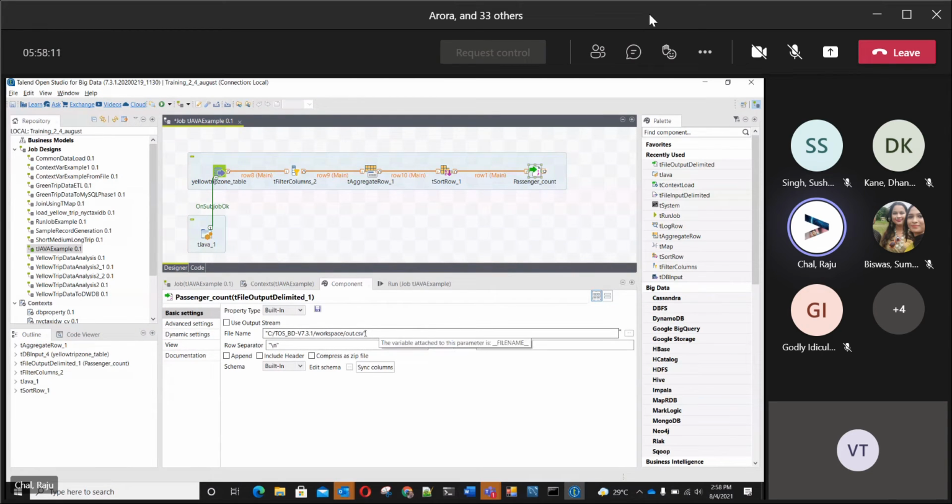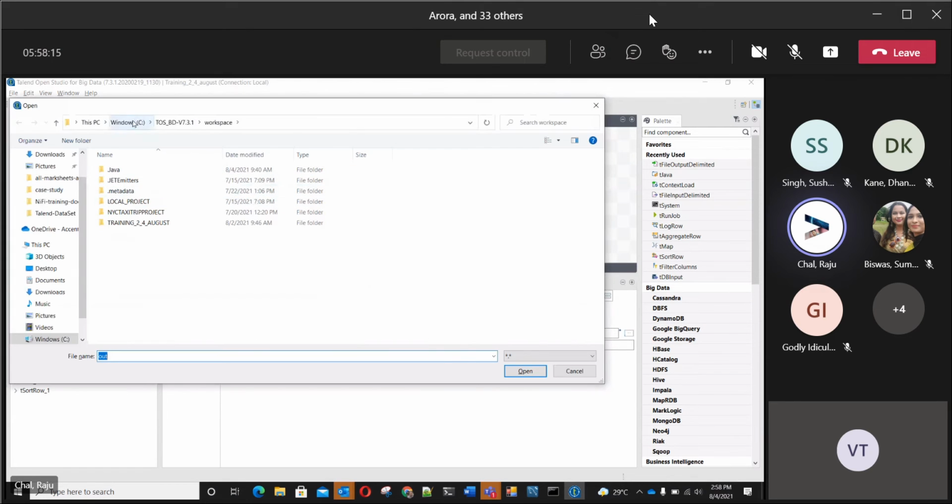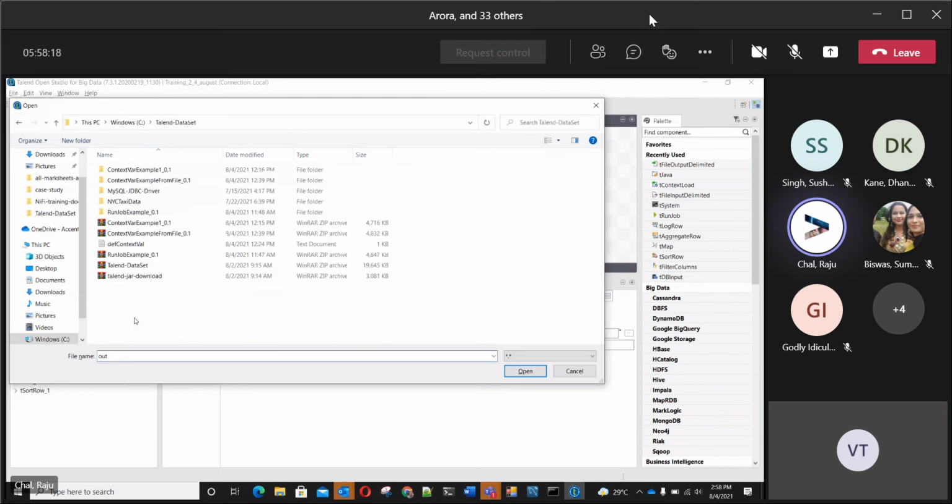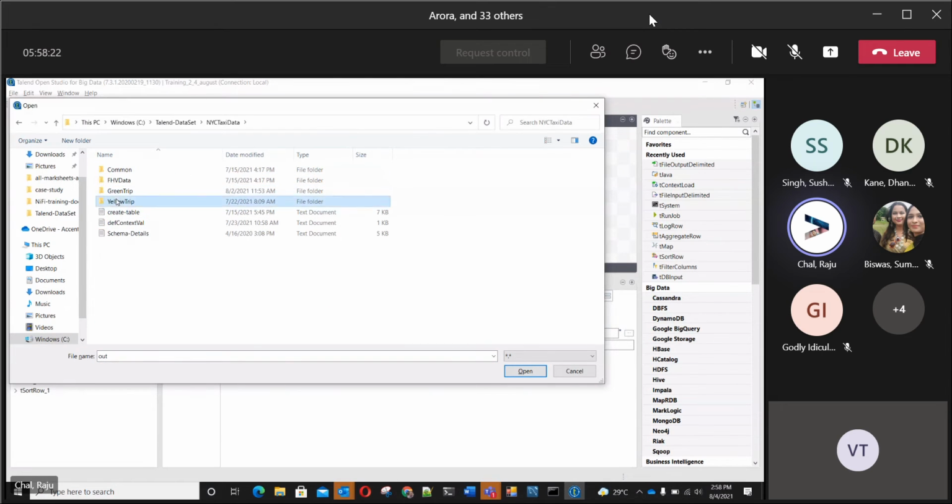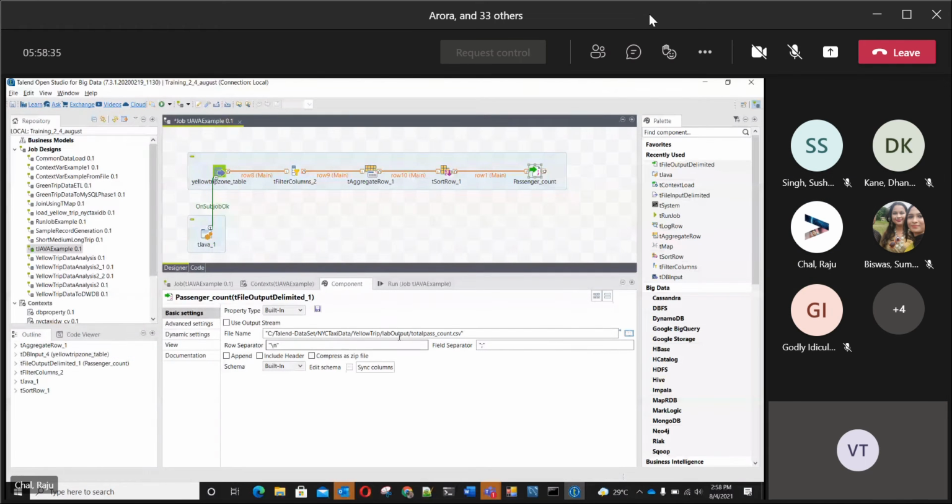My output will be here. Let's consider we want to save it in C talend data YOLO trip lab output. And my name will be this one. This will be my file name, and it will be append mode, include header.